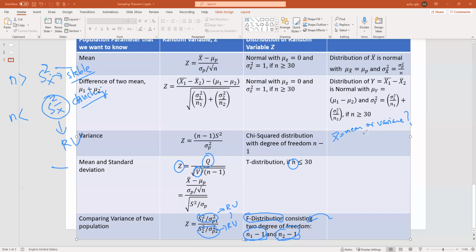Expert, yeah, I understand. So in your opinion, what is the meaning of expert here? You mean the mean or the variance? The mean, sir. The mean of the sampling, yeah. Okay, if you are asking about the mean, it doesn't exist. Why not? Because the concern is we don't want to know the mean, but we want to know the variance. So from the observation, we don't compute the mean.